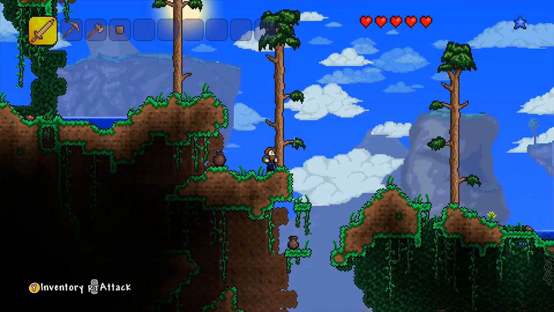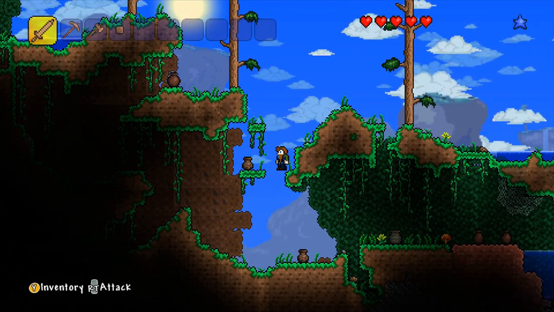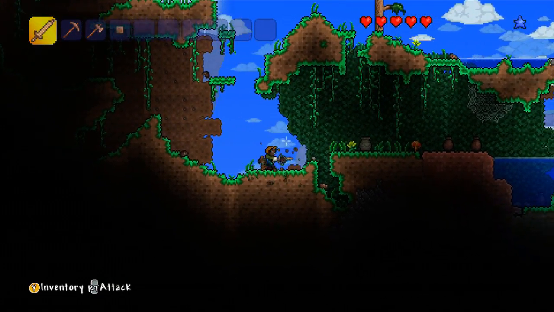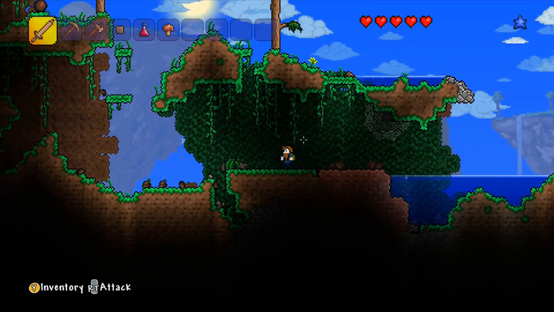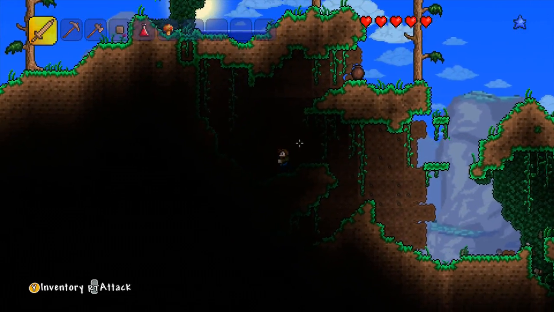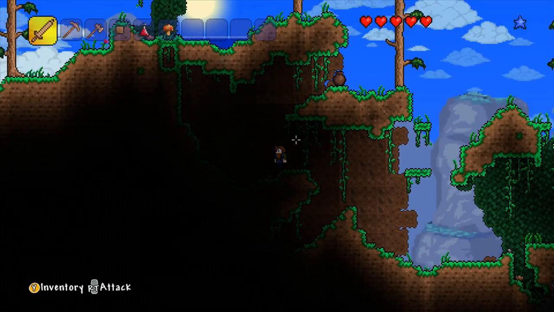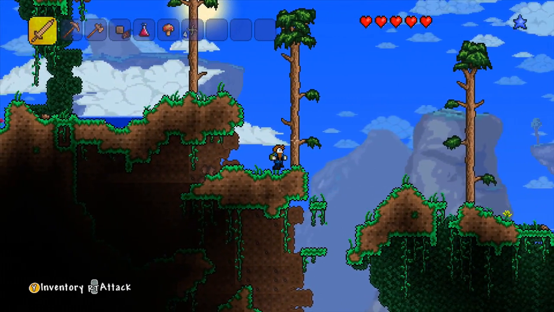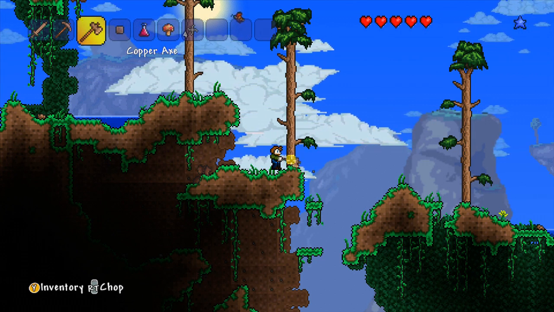Okay, alright, we can't mess around much, but wow, look at those pots. Okay, we owe it to ourselves to see what's in these pots. Alright, well, we got a few things. Is there anything else here? No? Alright. Hey! What a great jump. Okay. Alright, well, let's start chopping. We don't want to waste too much time.